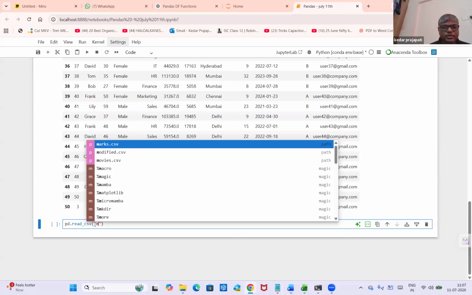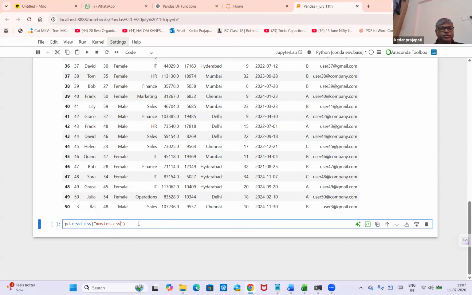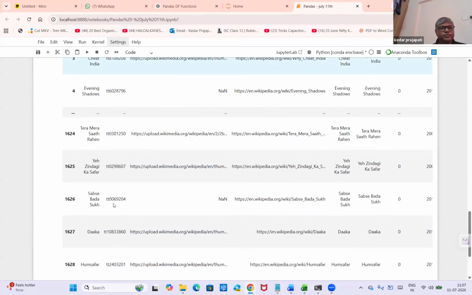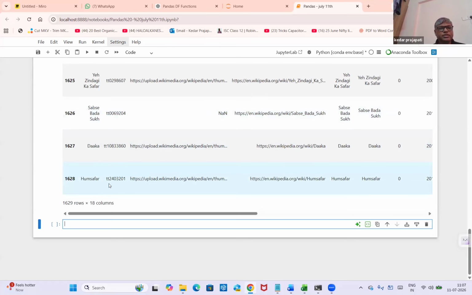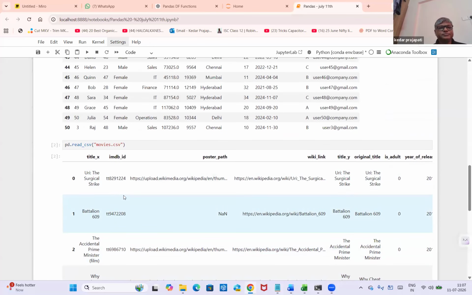Then try typing movies.csv. It's very big, 1629 rows, and these many columns are there. So 1629 records are there. These are names of Bollywood movies.